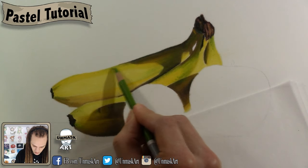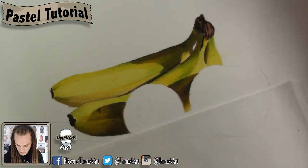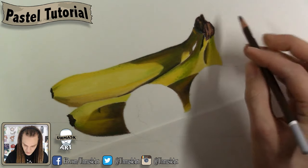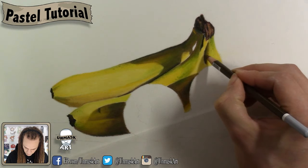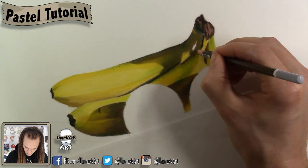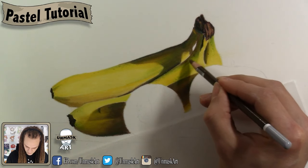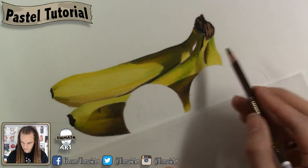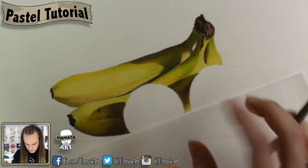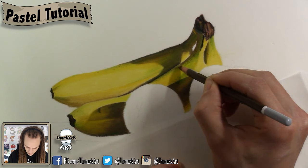I'm going to grab a darker brown color and do some dark speckles, that color being 610. So I'm going to come in here with the 610 and see if I can get some of the darker imperfections to show up. Yeah, layering the light colors on top of that dark brown, it really just balances them all together. It just brings all the colors together harmoniously.